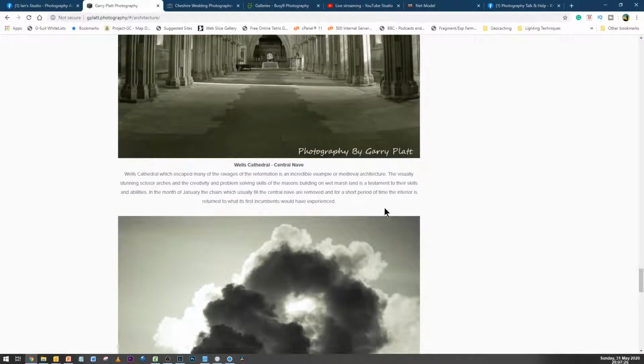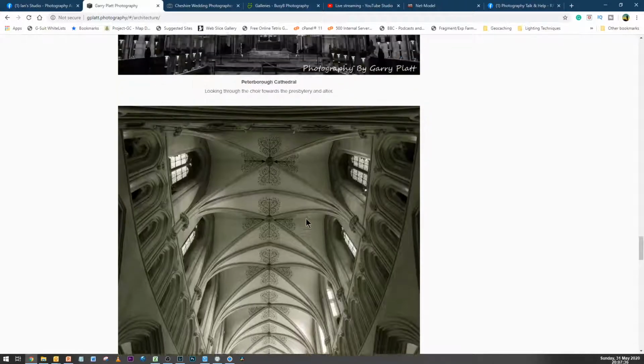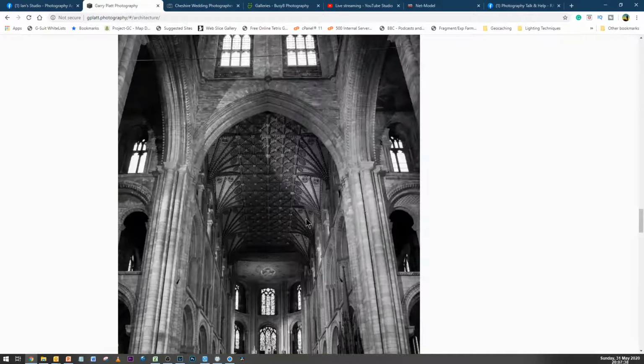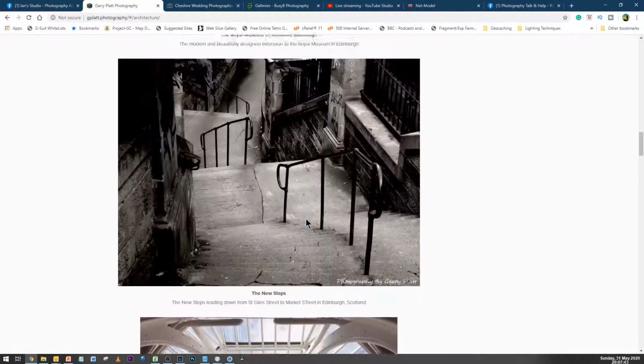What I do like is the little bit of narrative between the images, a little bit of the background of what we're looking at, and I think that works really well as an explanation.